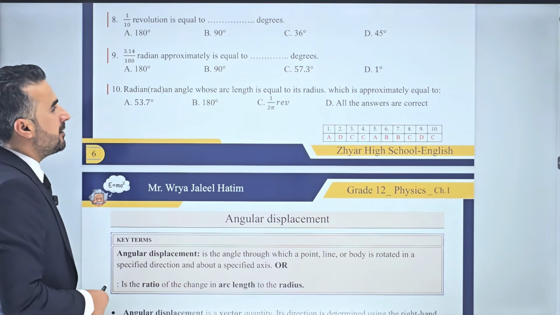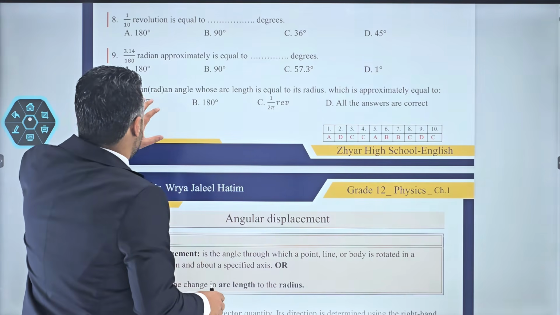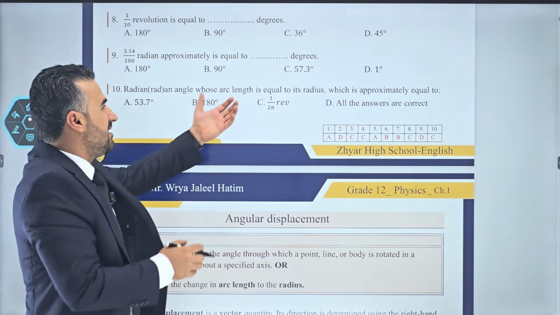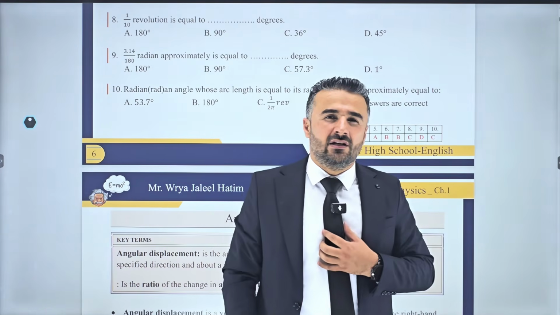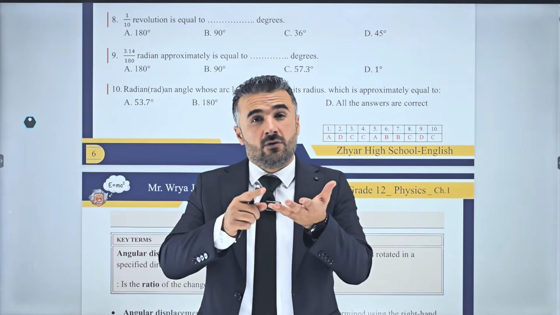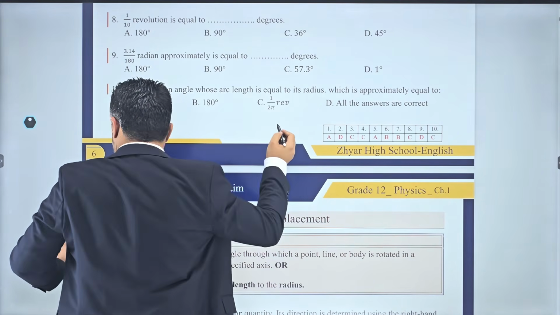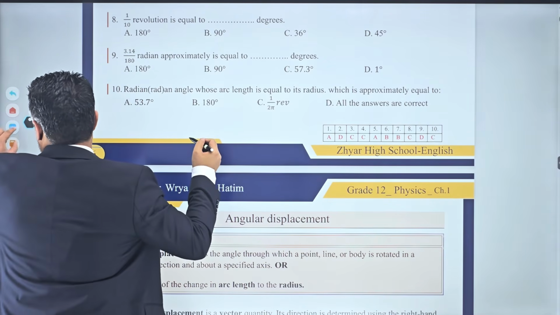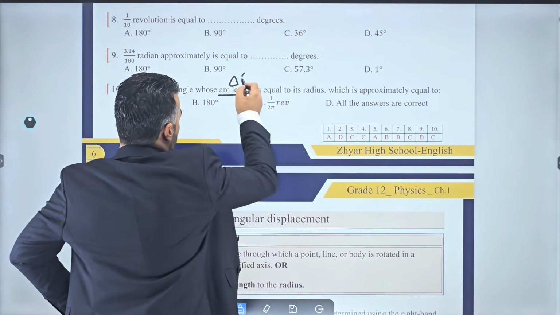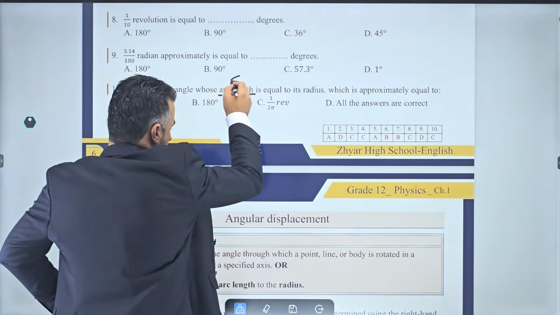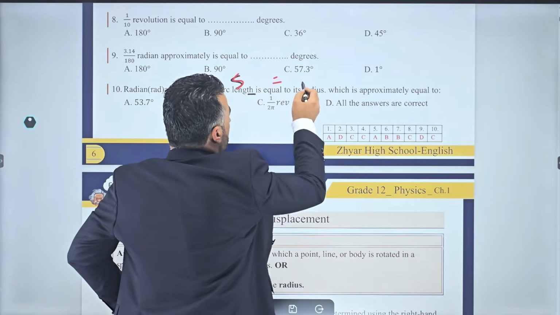Now at this point here, it might be a bit confusing for some of the students, or maybe they don't know, this is the definition of 1 radian. Do you remember, like we said, what was 1 radian? It is an angle whose arc length is equal to the radius. So if you've noticed here, it says whose arc length, even if you didn't remember the definition, you can always get back to this. It says whose arc length, let's say the S, okay? It says the arc length is equal to what? It is equal to the radius.